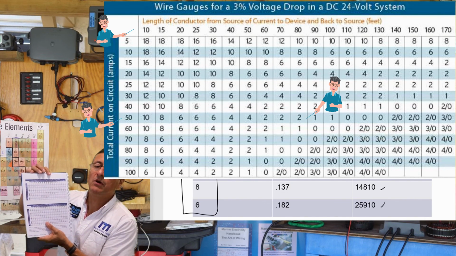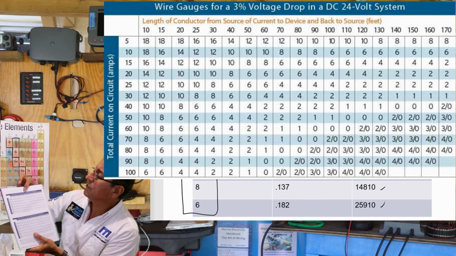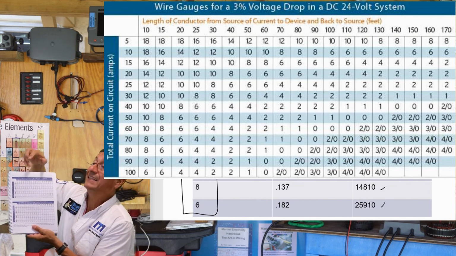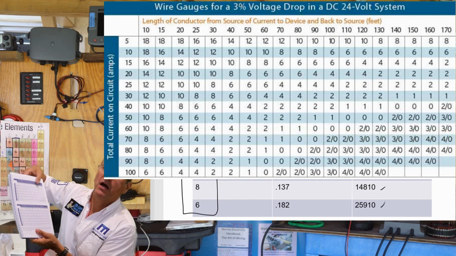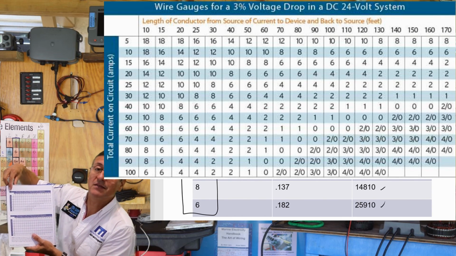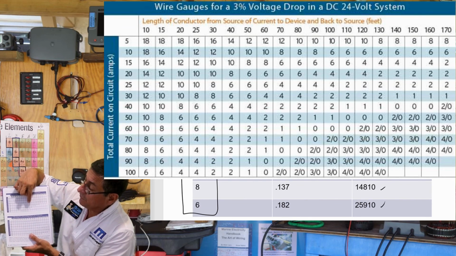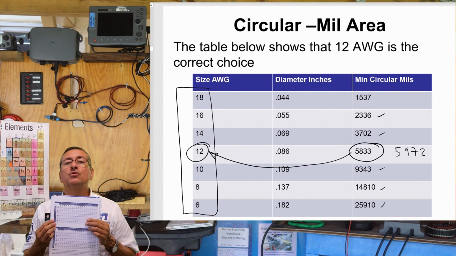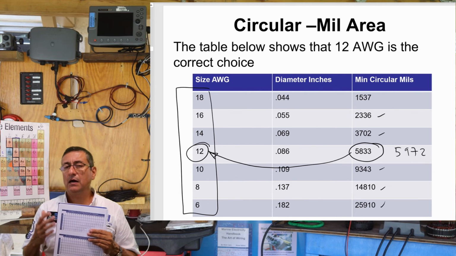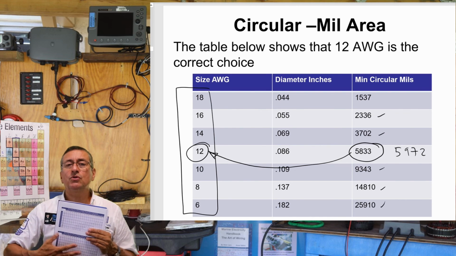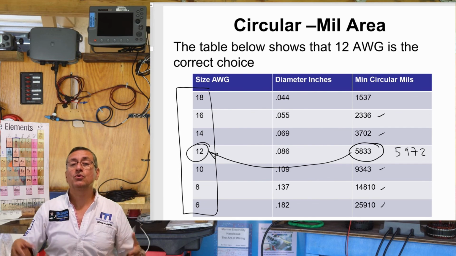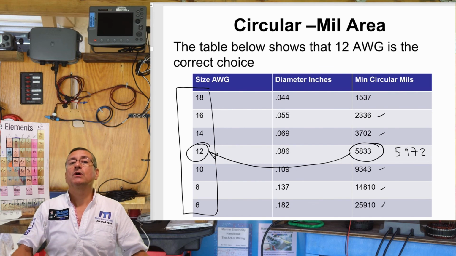It's too simple. This table, exactly the same table that you have on the screen right now, is for 3% voltage drop, 12 volts here and 24 at the bottom. And this one is for 10% voltage drop for 12 volts and 24. On top you find the distance in feet. In this column, you have the intensity in amps. According to the intensity and the distance, you find the gauge. This table is too simple. In the final ABYC exam there are like 5 or 6 questions related to the use of these tables. It's not complicated, and you need to be familiar with the table because we are going to use the wire gauge calculation constantly in the future.